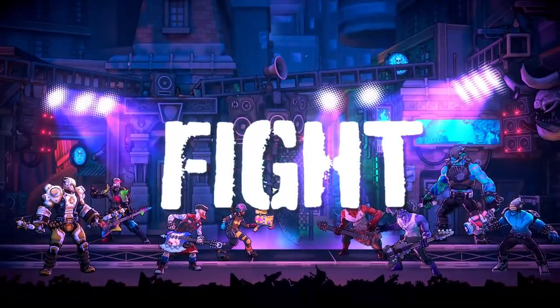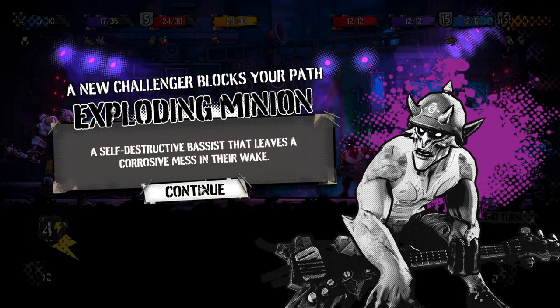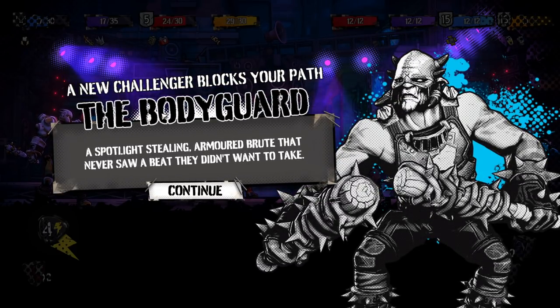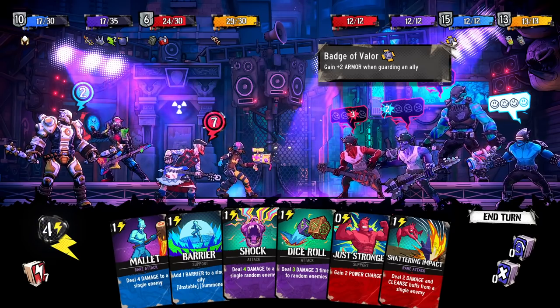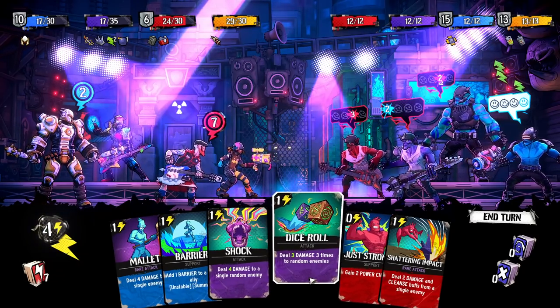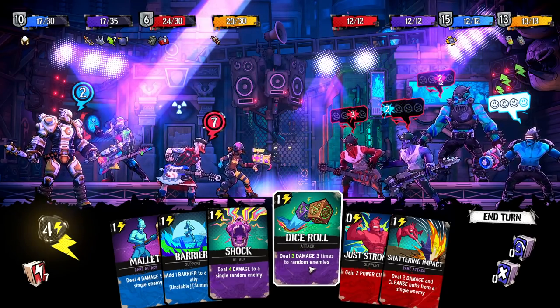All right, big boy. Exploding minion, self-destructing bases that leaves a corrosive mess in their wake. Yep. That can't be the elite. The bodyguard. That seems like the elite. A spotlight-stealing armored brute that never saw a beat they didn't want to take. Oh. Gain two armor when guarding an ally. Please. Please hit the big boy.